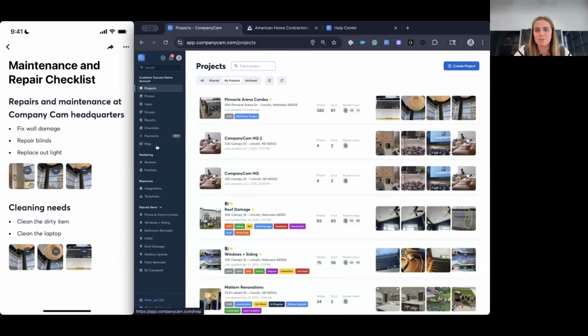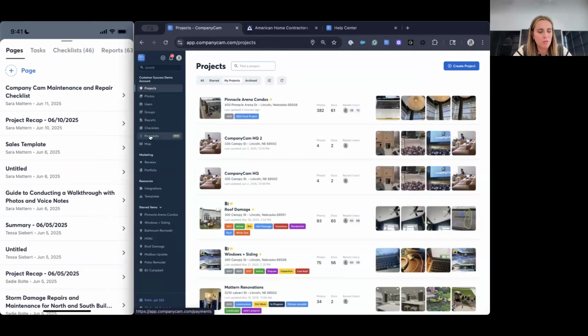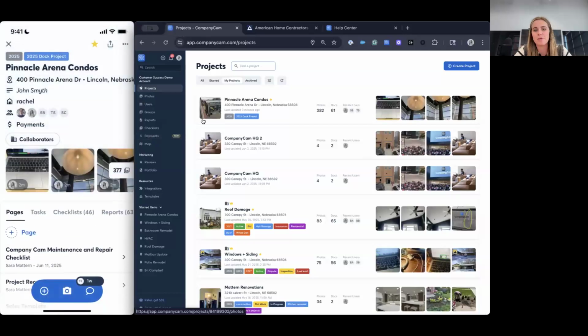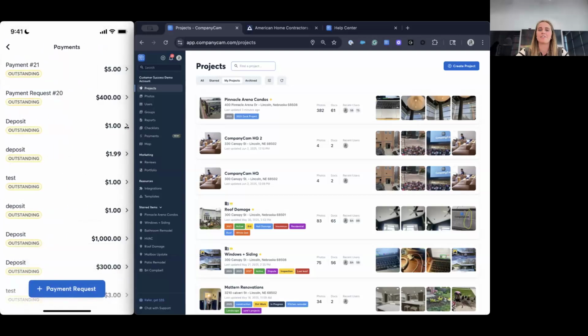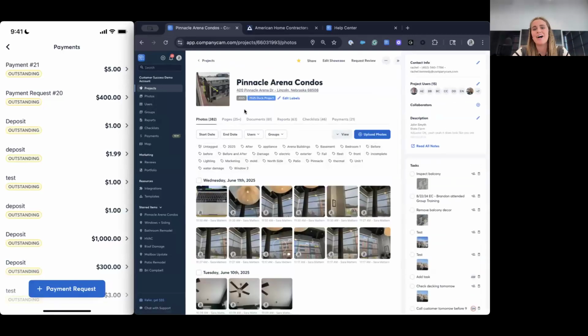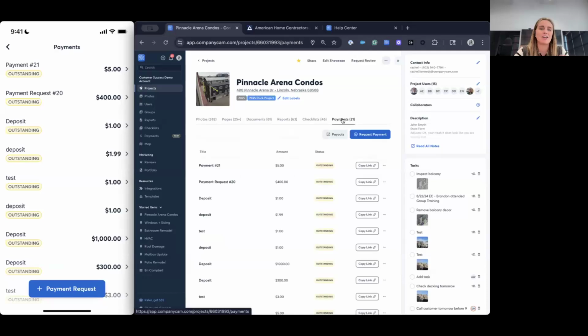Our payments are, like he said, really, really easy to use. On the mobile side here, if you guys are trying to use payments, this payments tab right here. If your screen doesn't look like mine, that just means that you need to get your Stripe set up. So you can click here on payments as well. It might say, hey, get your Stripe set up, and then you'll be able to use payments. So that might be your screen, and then yours will look like mine. So you can start requesting that payment.